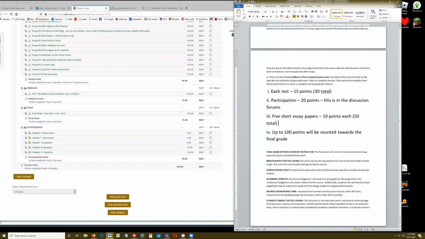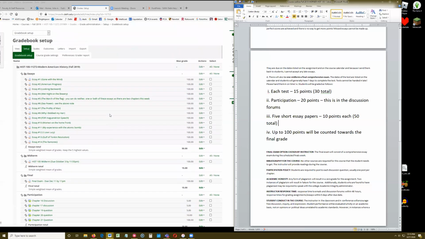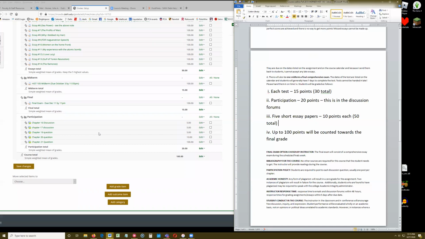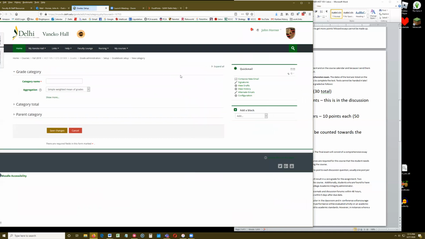Okay, thanks. So let's say I'm going to create an assignment. Now notice I've already made my categories. With your blank book, how do you do it? Right down here, add category. I go into my blank class. One of the first things you want to do, once you get your syllabus figured out and the weights, is this: your gradebook may look empty. Go to add category and it'll ask you to create a category. I'm not going to create another one, but I'll show you what it looks like.